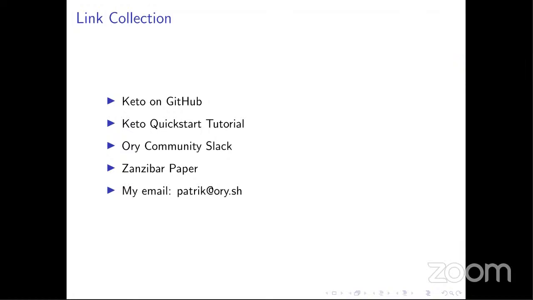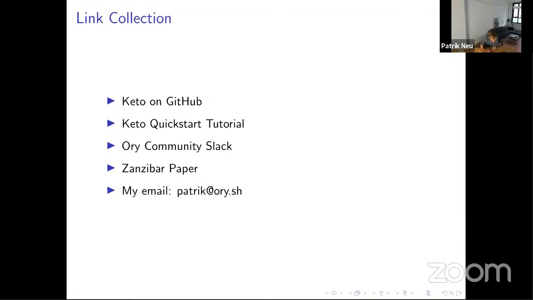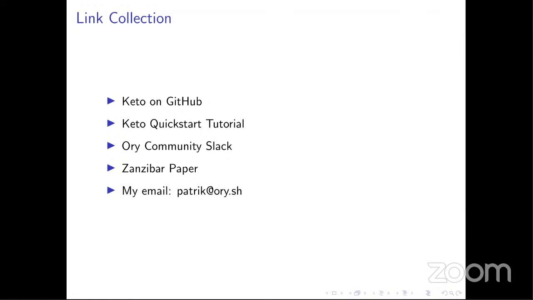Yeah, so the Zanzibar is using Spanner for their persistence, right? In your Keto open source project, what's the persistence layer? Sorry, can you repeat that question again? Yeah, so the Zanzibar project uses Spanner as their database for the persistence. So what's the database or the persistence layer supported by the Keto open source project?